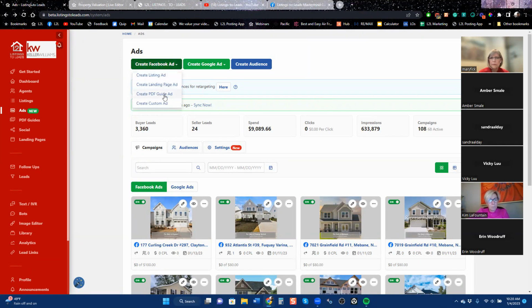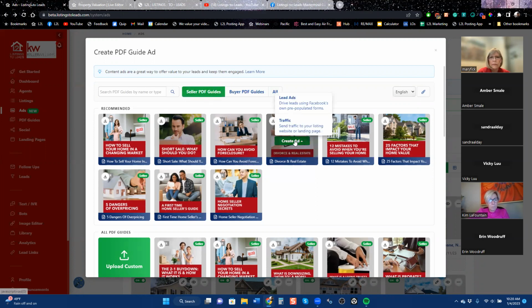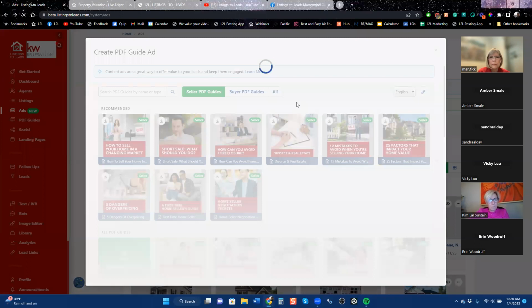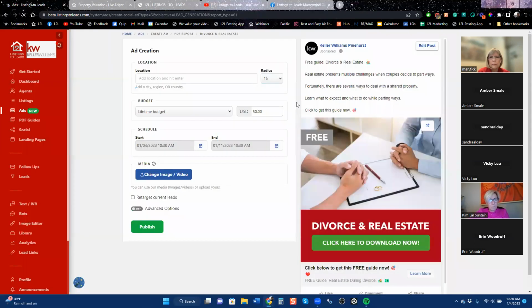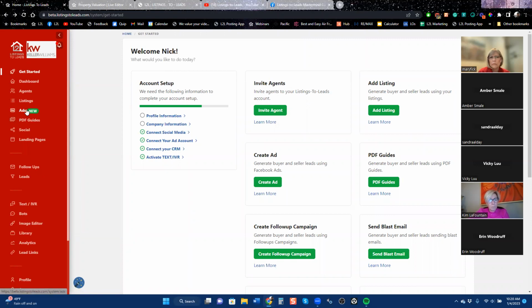If you run an ad on a PDF guide, one of the 40 for homeowners, like here, Fortune Real Estate, these leads are often priced around $10 a lead. So you spend $50, you get 5 leads. Okay. I actually think there's value in doing these sorts of things because even though the lead cost is higher, it starts to really position you as a resource in real estate, right? Like you have a lot of value, you have a lot of topics about real estate that you can share with people.